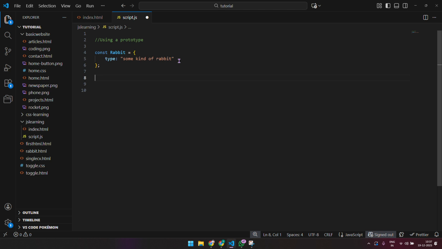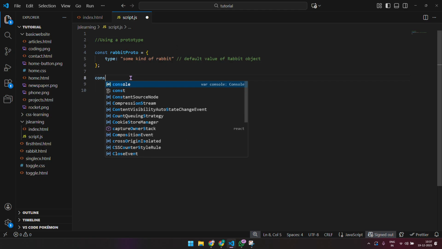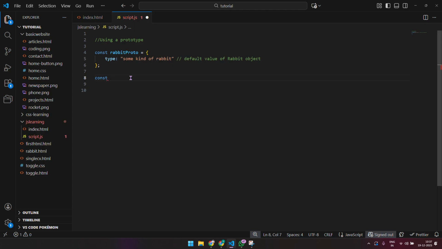Now this is saying that this is the default value of the rabbit object. For naming convention we'll say this is rabbitProto, and I'll use camel casing. So can I create a new kind of rabbit, something like const John?